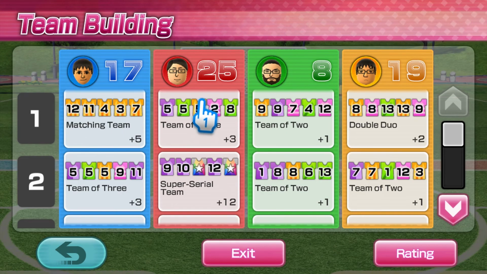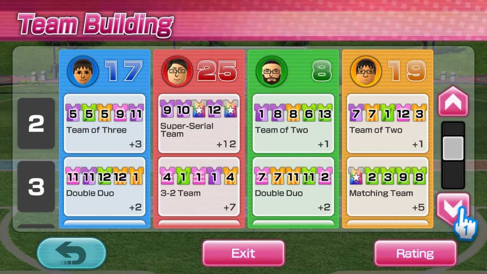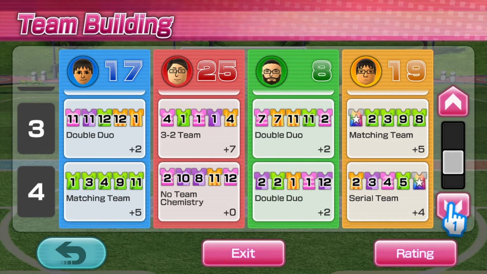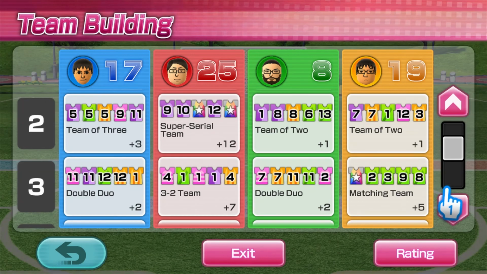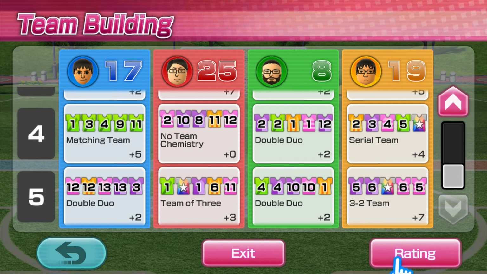All right, so here's what we have here. Team of two, and then I stepped it up. Oh, that's because of Will. I got the double duel. Yeah, the straight flush. That thing brought him up. That's crazy. Yeah, that's good.